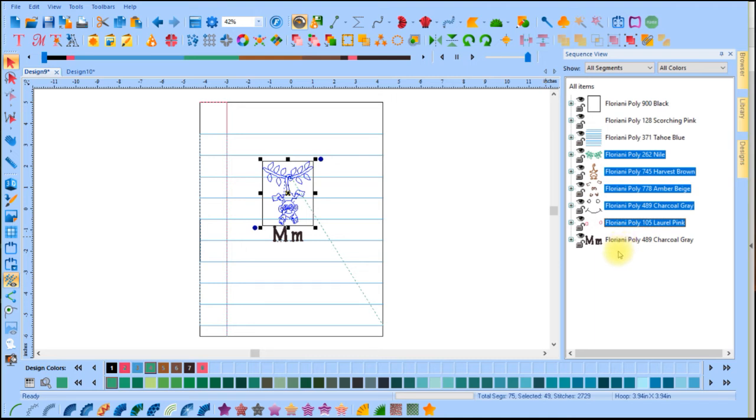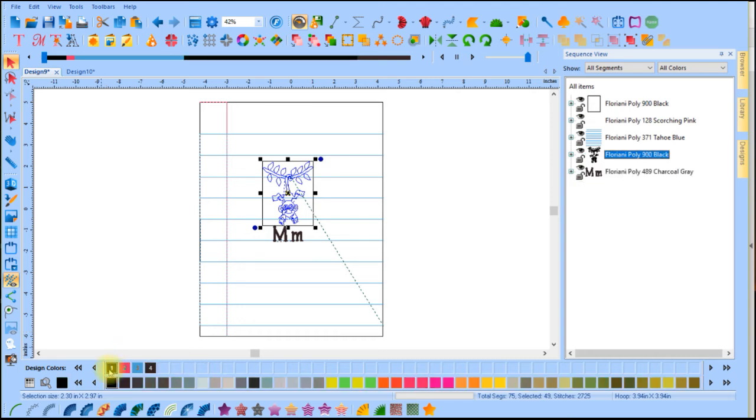And now it says to change the monkey color to black. I have black over here. I'm going to click on it and change it to black. Now the monkey is all black. Now we're going on to page 8. And it says notice there are jump stitches, and that will affect how things stitch out. So we're going to optimize the exit and entry.